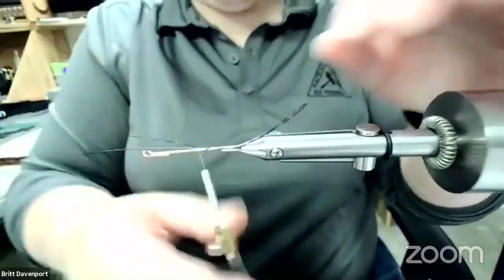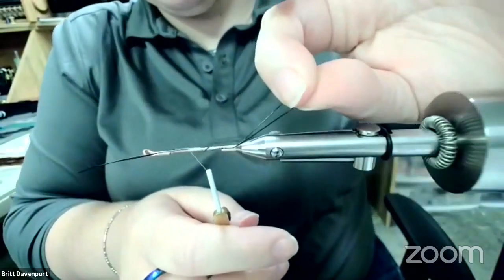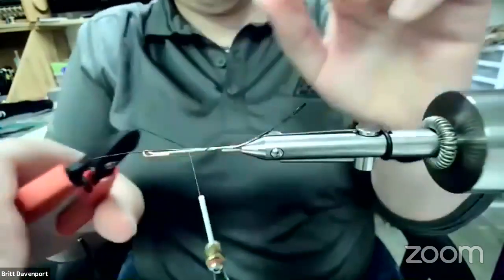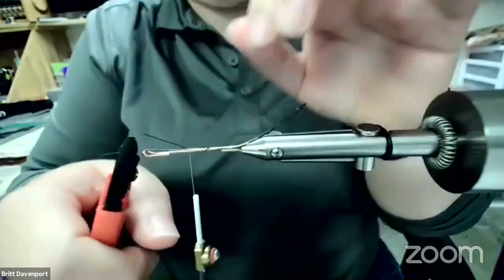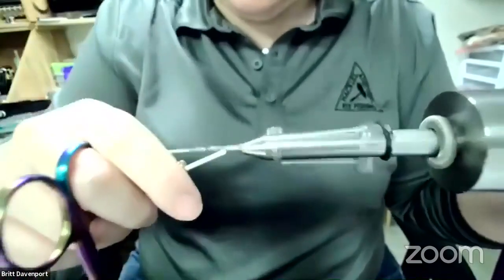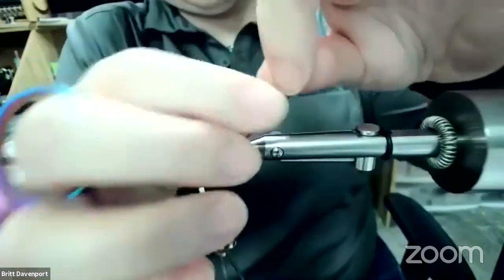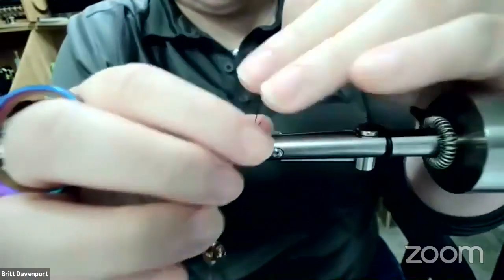Since this is the main point of contact for the fish — I'm just using Senyo Intruder wire — I'm going to cut these off, fold them over, and wrap back so that it really locks those in. Now at this point you have that wire loop, and this is where if you wanted you would put that hook in. My suggestion: when you're tying them, leave the hook out — don't ask me how I know that. You would just pinch that down into a point, put it through the eye of the hook, and bring it over top so it centers up around that eye, hook point up.